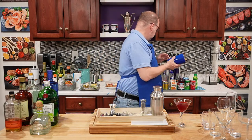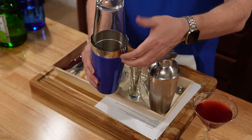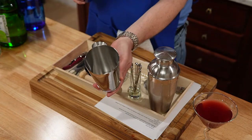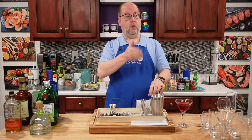There's other types of shakers, like you saw me use earlier, which is a 2-piece. I'll show you. You have a shaker, and then you can use a pint glass like that, or sometimes they have another piece that will fit this. There's a cheater tin back there. Oh, yes, there is. Sometimes you can have a small tin like this, and that will fit in also. This is what bartenders tend to use. So the advantage of the 2-part is that you don't have to rinse them out. They're inexpensive, so we have 12 of each size, so you can make cocktail after cocktail. The problem with the Hawthorne is you've got to use it and then wash it out and then do it for the next one. So it's kind of time consuming. It's also pretty slow, if you're making multiple different cocktails.